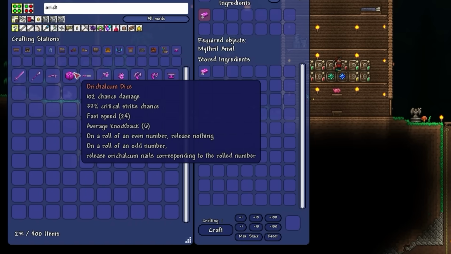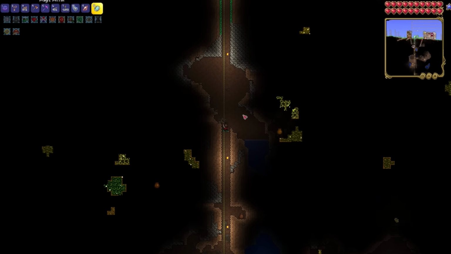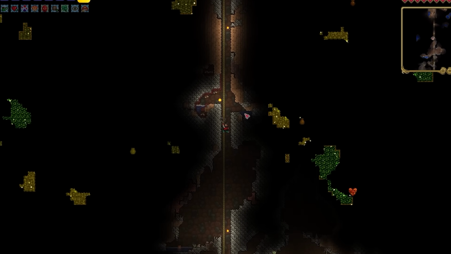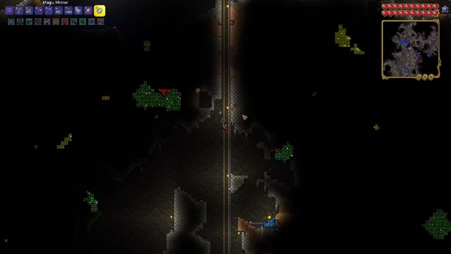102 chance damage on the orichalcum. On a roll of an even number, release nothing. On a roll of an odd number, release orichalcum nails corresponding to the rolled number. My god. I have to see what titanium does, right? There's no way it gets better. That's insane. This is why I get so hyped about going into hard mode. There's so much fun stuff to explore.